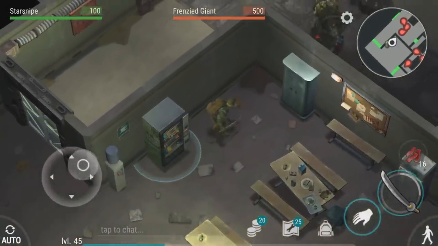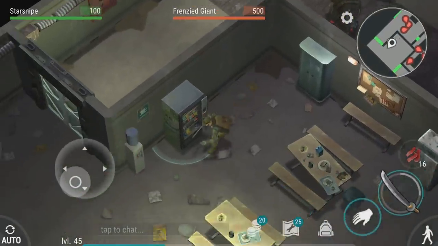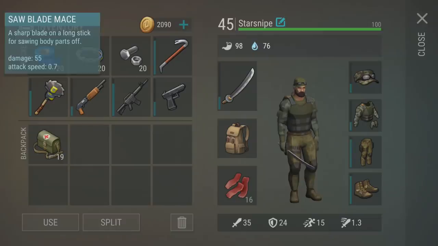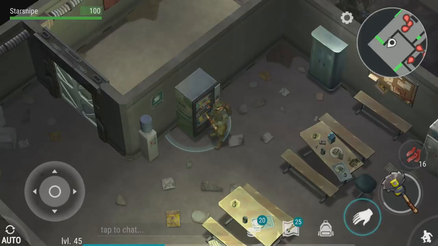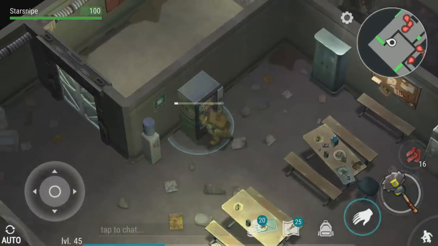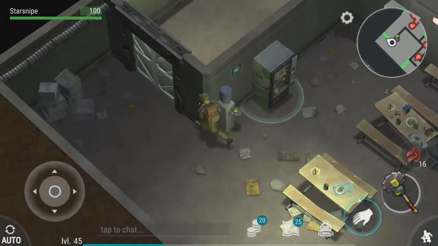And oh, we got a couple of zombies over here. Frenzy giant, couple abominations. I think the game plan is going to be take out the abominations first. I do want to save the saw blade mace here, but for now let's try to hop into this, see if this maybe has a little bit of loot for us. Okay, it's always weird the first time I try to loot it. The same thing happened the last time we were in Bunker Alpha. That's just some food and stuff. I think I'll pass.